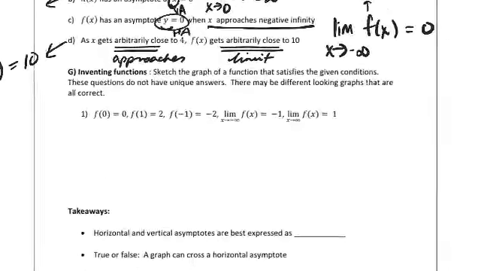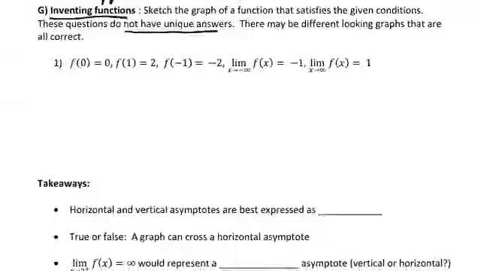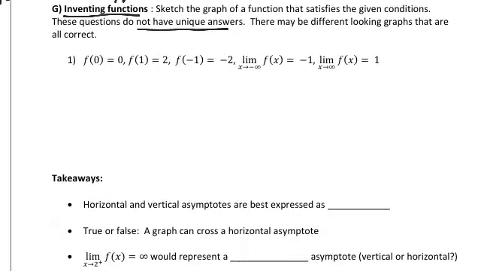Okay, last one is inventing functions. Sketch the graph of a function that satisfies the given conditions. These questions do not have unique answers. There may be different looking graphs that are all correct, right? So this is a new type of problem which is going to maybe challenge you a little bit, but I think they're really fun. Just first put away the idea that there's only one right answer here. There's an infinite number of possibilities here. But we need to sketch a function that satisfies all the given conditions.